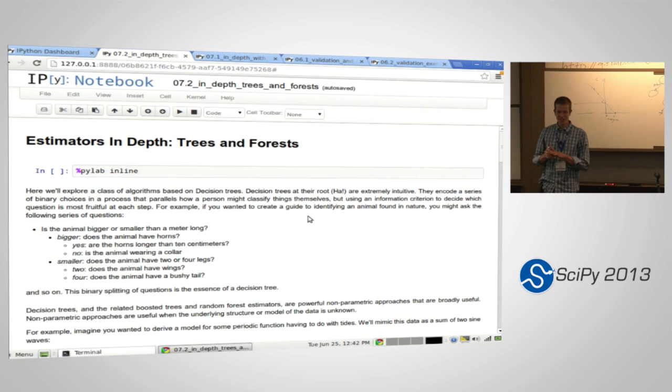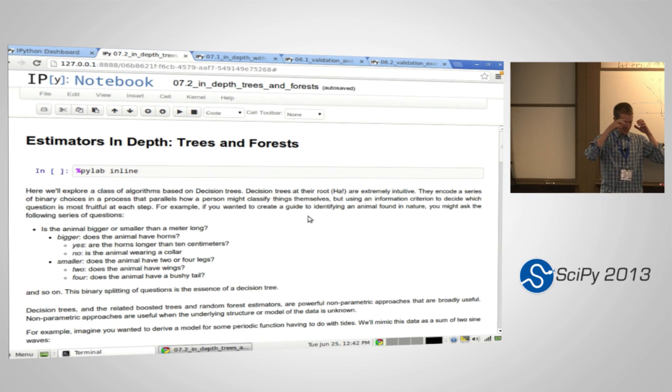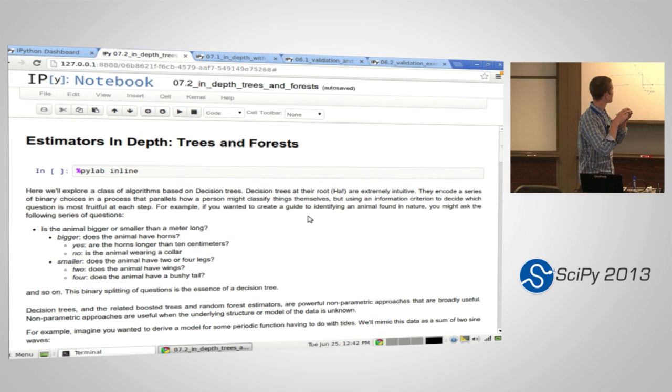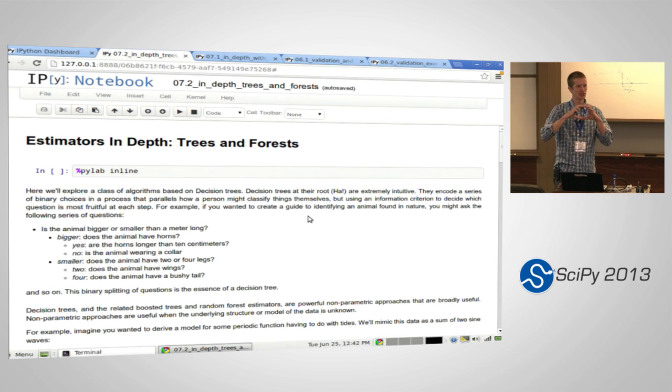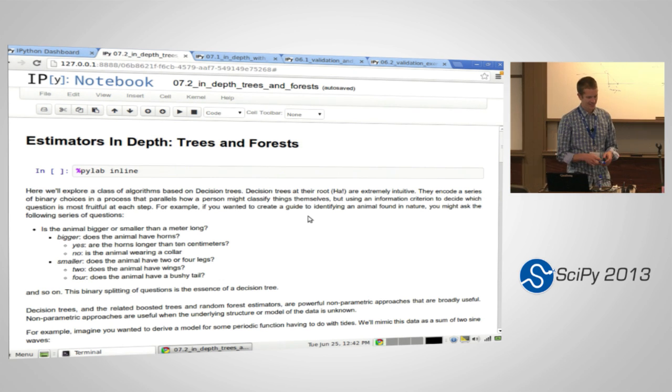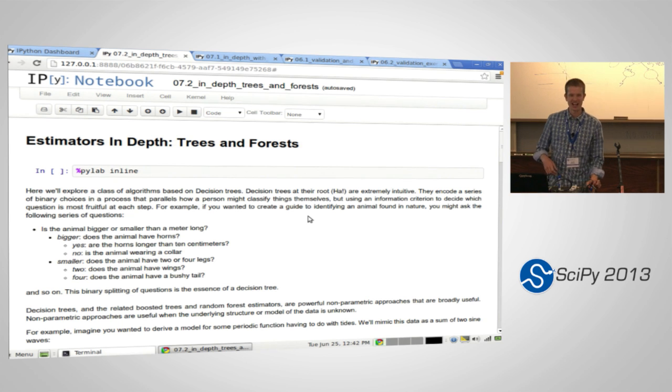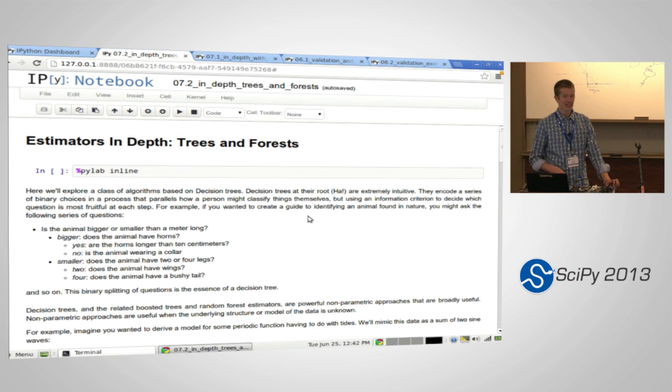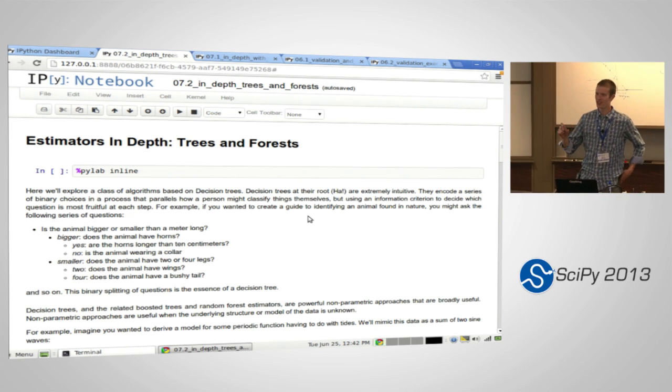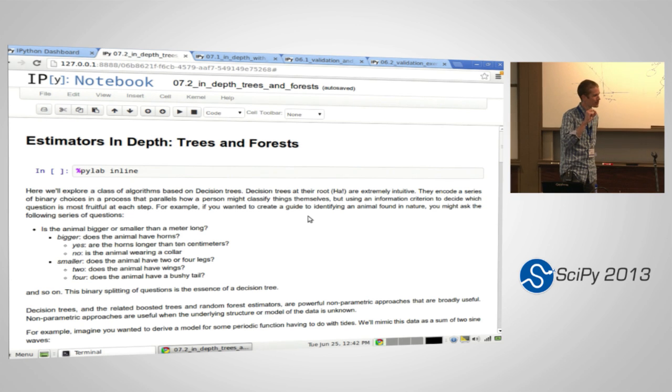Yeah, so it's this idea of breaking things down into steps, and at each step saying, what's the most interesting yes-no question I can ask about this thing? And it's kind of where the whole taxonomy of creatures and their Latin names and everything like that developed. So what we're doing is taking that intuition about how you classify things out in the world and codifying it in a machine learning algorithm.